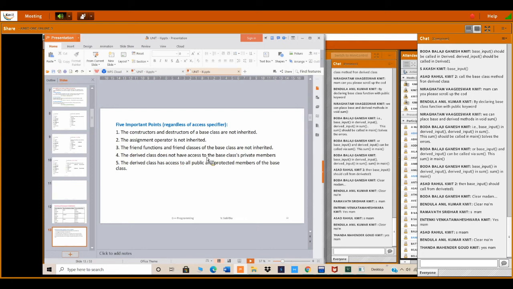Next, a derived class cannot have access to your base class private members. Already we came across that. Private members cannot be accessed in your derived class. So these are the main important points of your access specifiers.